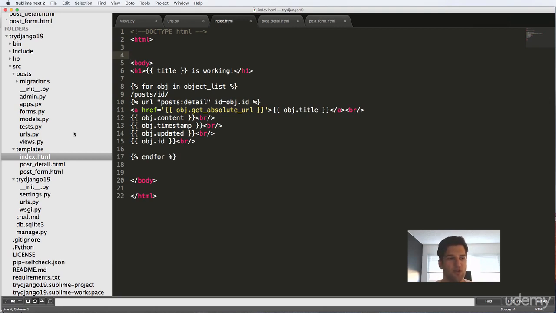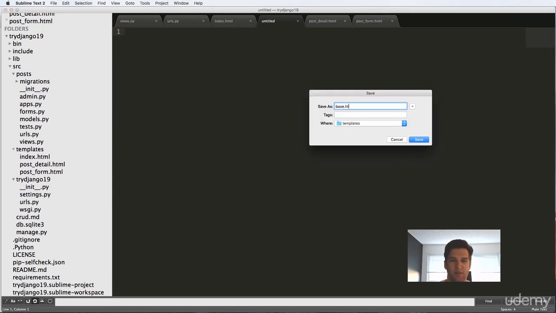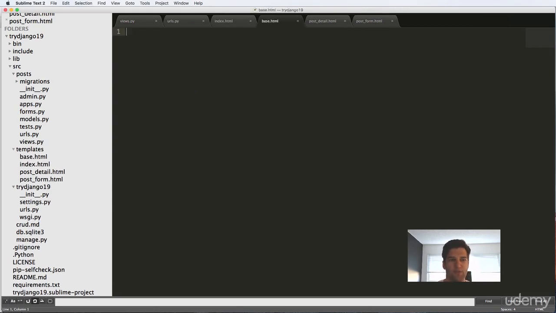So what we're going to do is create a new template in here, and we're going to call it base.html. Base is basically the parent template of every other template that we're going to be using. You can have multiple parents. I'll show you what this means in just a second. But really, base is like the core of it. Base is going to be the main parent that we will use. And you're going to see this on other Django third-party projects or other Django projects in general. They'll use base.html instead of index.html.